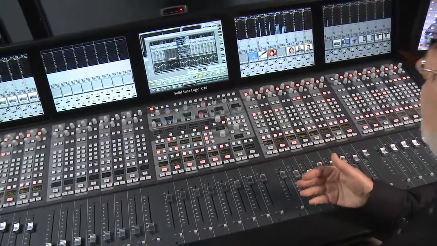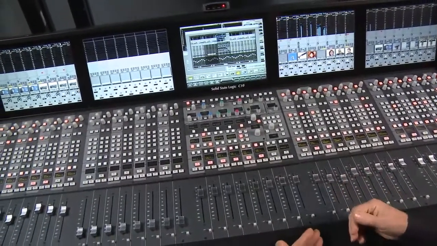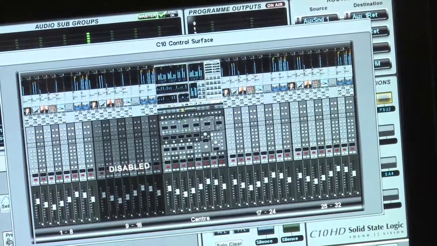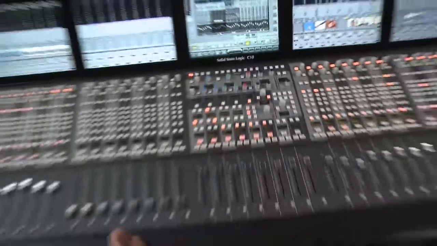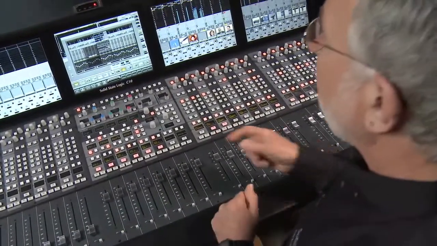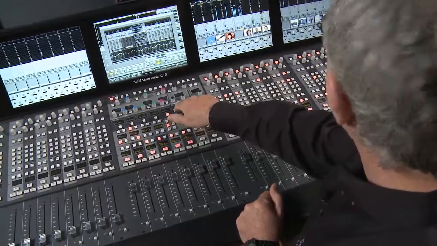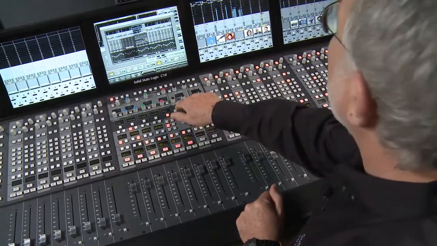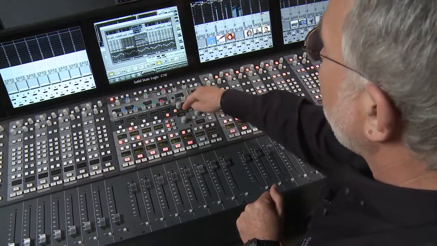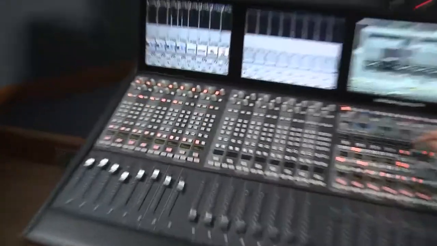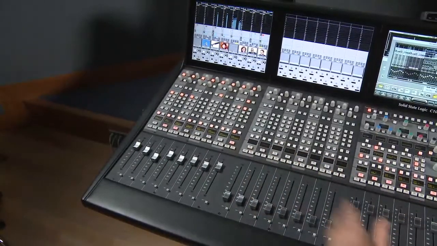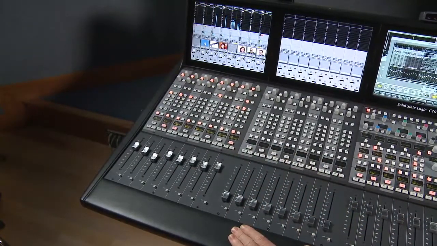And what has happened now is we've created what I would term a scrolling surface. On the surface now I have strips 1 to 24, and the last 8 strips are virtual strips, and we can shift the surface between 1 to 24 and 9 to 32. So we use our 2 left-right scroller keys to literally slide the surface, omitting this bay in its entirety.